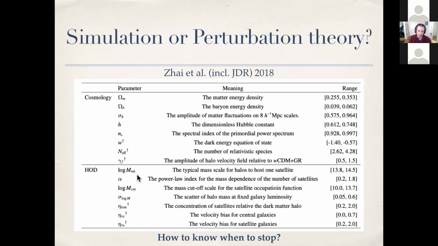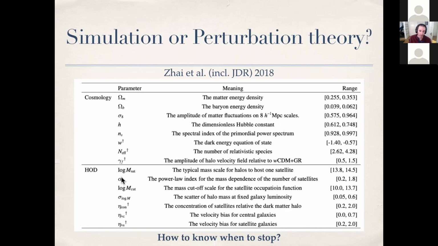And I'm showing you some parameters of that model here. It's not super important what those parameters mean, but I've broken them down into two different categories. The first are parameters that we actually care about, the cosmological parameters, and then these halo occupation distribution parameters that govern the connection between the dark matter distribution and the galaxy distribution. The first thing that you'll notice is that there are almost as many of these halo occupation distribution parameters as there are cosmology parameters.